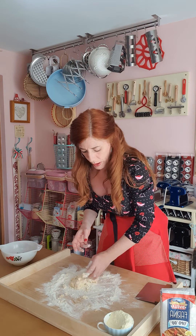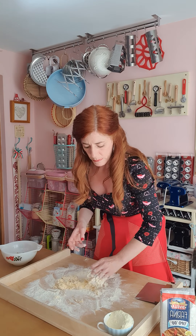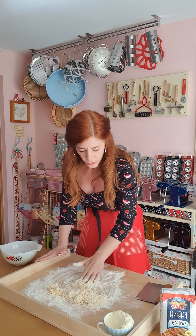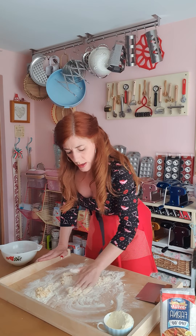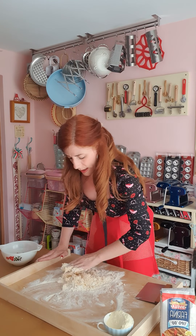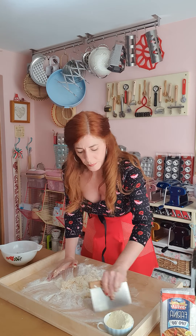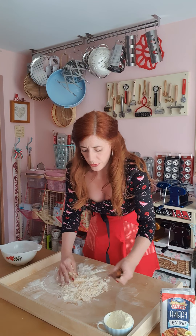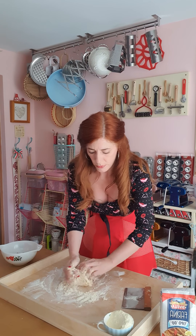As you can see I'm trying to use one hand at the moment, incorporating as much of the liquid as I possibly can. I've broken the well now, so you can still see I've only got one hand in there. I'm just loosening up any of the wet egginess on the base before I commit both hands to the board. Then I'm going to take off some of the eggy residue from my fingers.